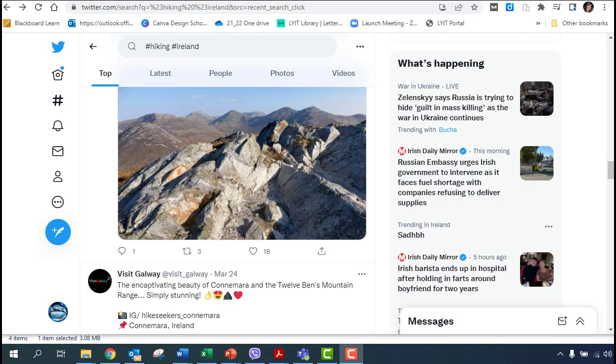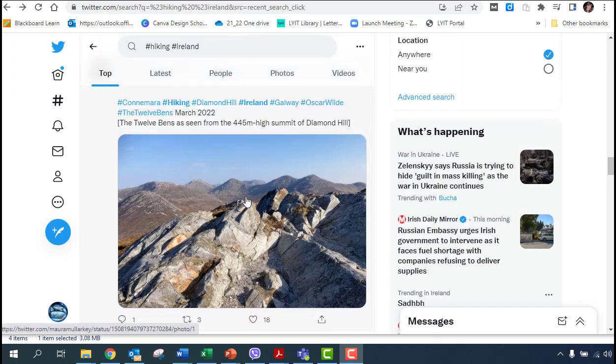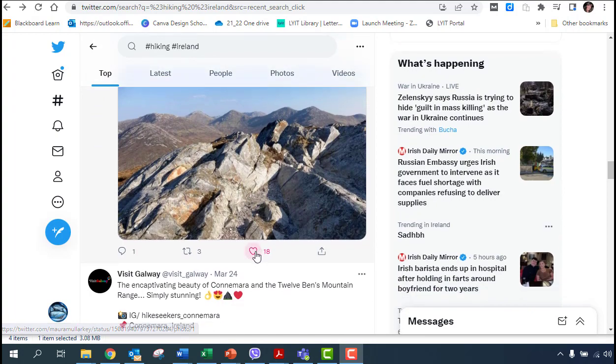So the idea on Twitter is to build up your engagement, and I suppose engagement can take 4 different forms on Twitter. First of all, you've got somebody liking it, and so if you found this particular quote here, you could just hit the heart sign, and that means it's liked. Another thing you can do is you can reply to it, and basically you're just putting in a comment on it.